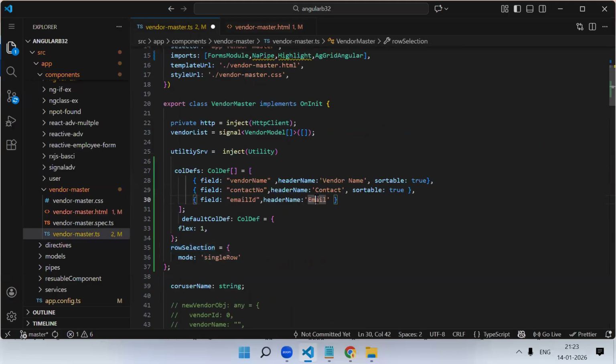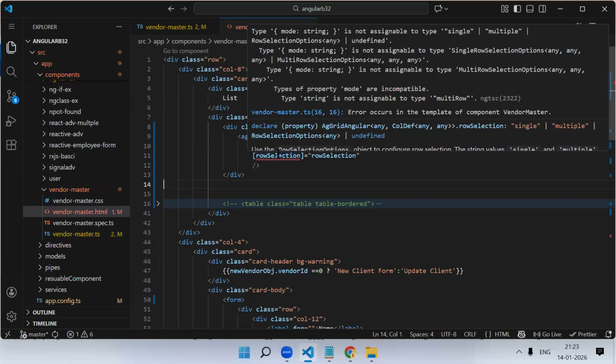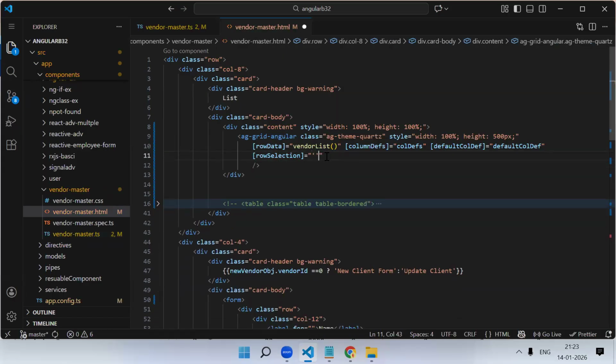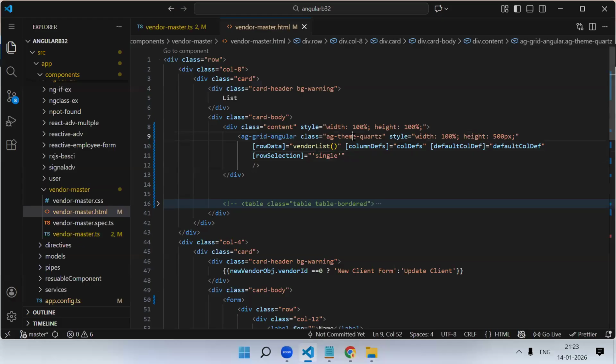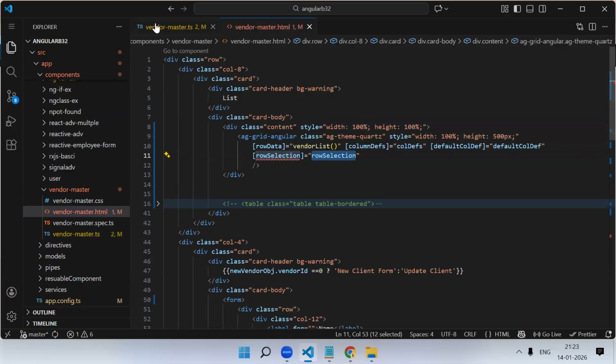Save. Do we need to import something? What is it saying? Okay, directly it needs it. Single or multiple. Single. Let's try. No, it's not working. Why? Row selection, it needs mode, comma, string.